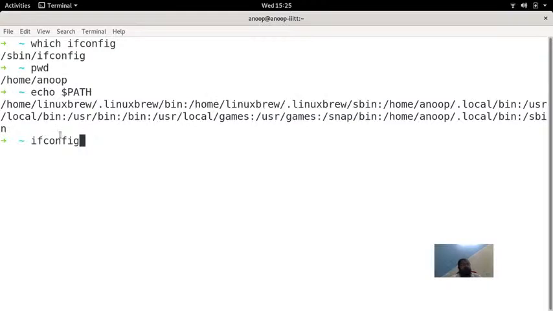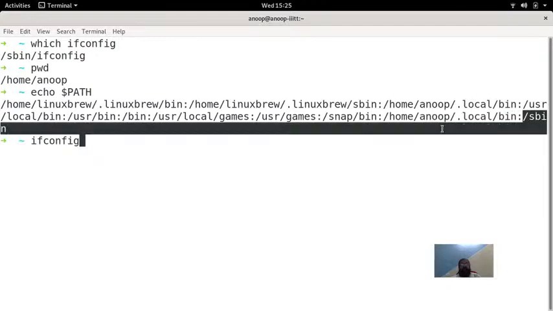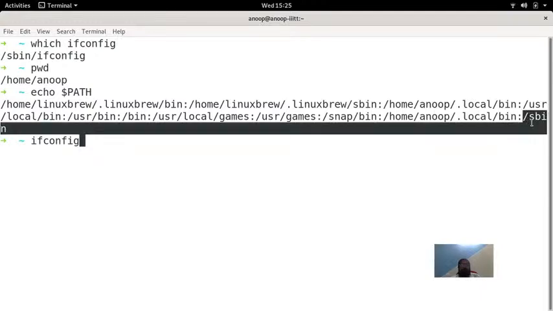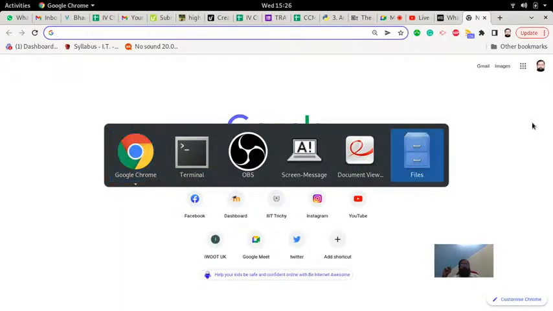So when we typed ifconfig, it looked in all these directories and could not find it, and then finally it went and looked in the /sbin directory, that's the path where the ifconfig file was found. So PATH is a location that we feed into the configuration, so that whenever we want to run a program, it will get started from that particular location where it is stored. That is the idea of PATH.